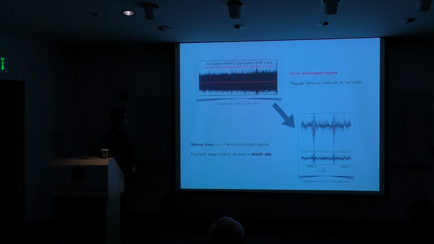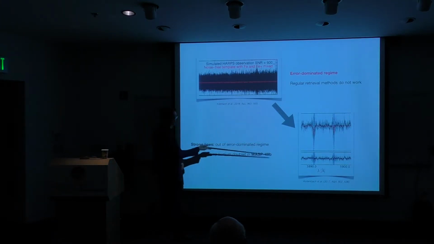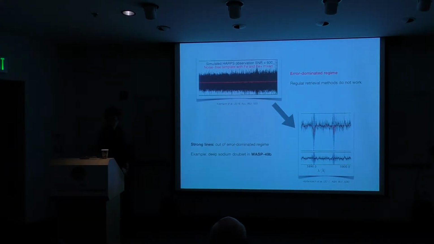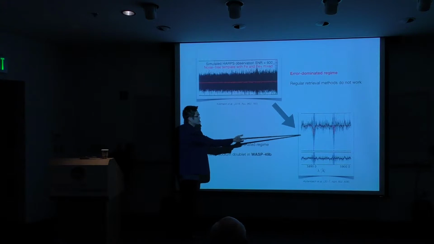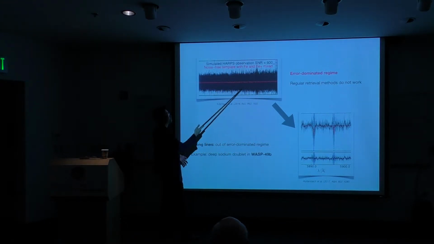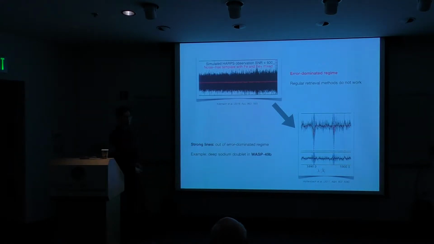But in rare cases where you have strong resonant lines, like sodium in the spectrum, then the signal becomes 2 orders of magnitude stronger, and you return to the regular retrieval regime where retrievals actually work. As I talked about this morning, this is something that we are actively thinking about, because what I've shown you are retrievals in this regime. But one needs to think about how retrievals work in this regime. And this is where hybrid methods that involve machine learning would be useful.